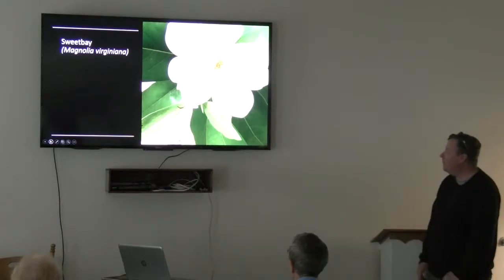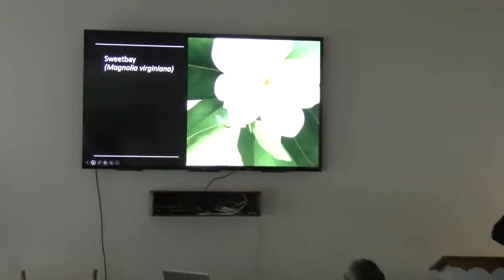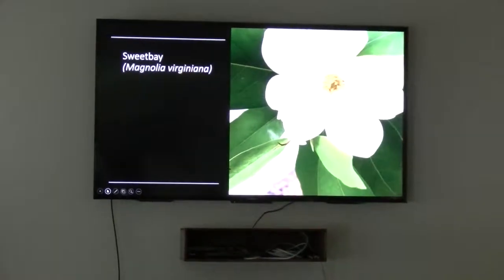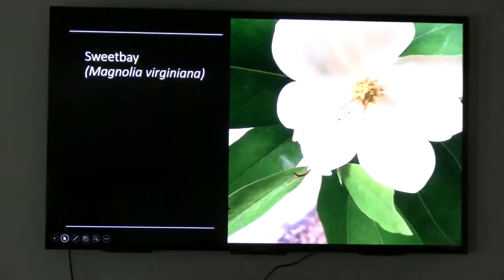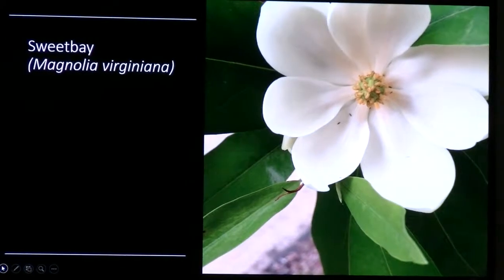Magnolia virginiana, sweetbay. That grows not too far from where you're all sitting. And as I always say, this is the reason we're here. I saw an old record of this here, and I thought I'd really like to see that because this is mostly a coastal plain plant. So I made a few calls and ended up making a really great friend out of it, Pam. We kind of started this journey because of this actual plant, believe it or not. I was like, I'd really like to see where that's growing in Polk County. That's got no business being there.